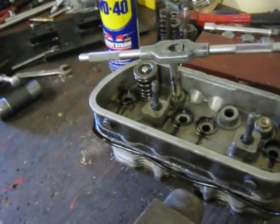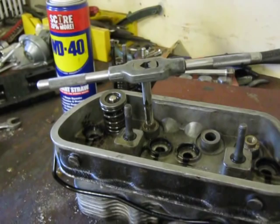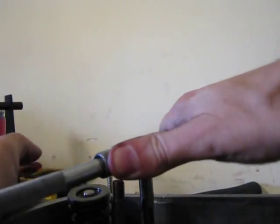After you get your valve and spring out, you get a 3/8 by 16 tap and tap it in there. You don't even need to use a drill on the valve guide. You need to run the tap down about a half inch. The rocker shaft stud here gets in the way. You can see how close it is here if I turn it around.